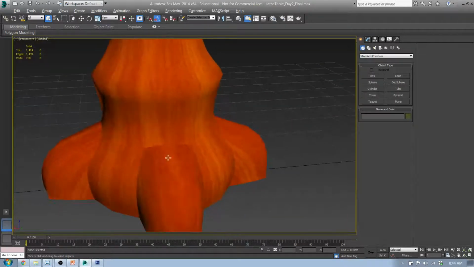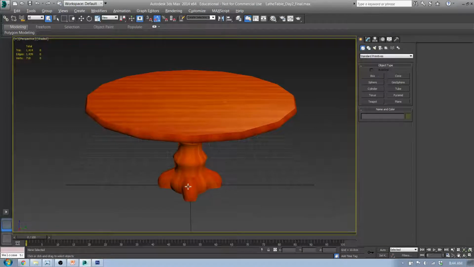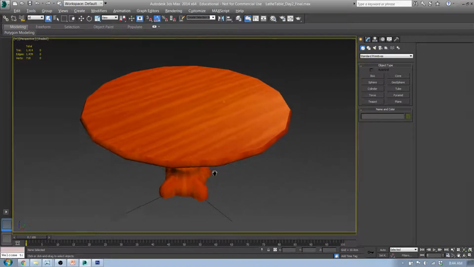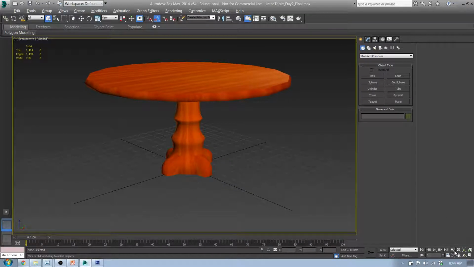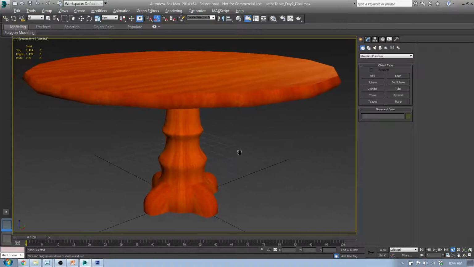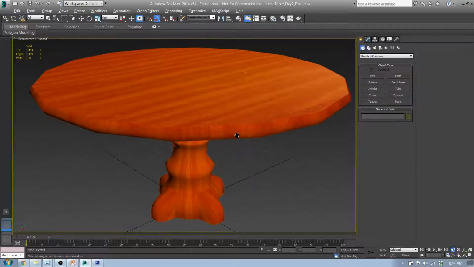Once again, you've got edges down here that are going to be hard to avoid, and realistically those would probably be separate pieces of wood that were bolted in anyway. So now it's basically done. We have our image rendered out, our diffuse map ready to go. It's on there. Now we just make sure we hit Shift F so we get a nice framing setup.